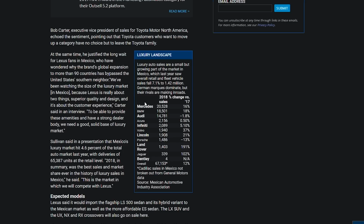And this is just fascinating to me. I like numbers. So you can see in 2018, look at the changes here. Compared to America, these changes are very, very different. The percentages here on the right, these volume numbers are low compared to America, like maybe a 1/10 or less. But what is important here is Lexus seeing the growth potential.